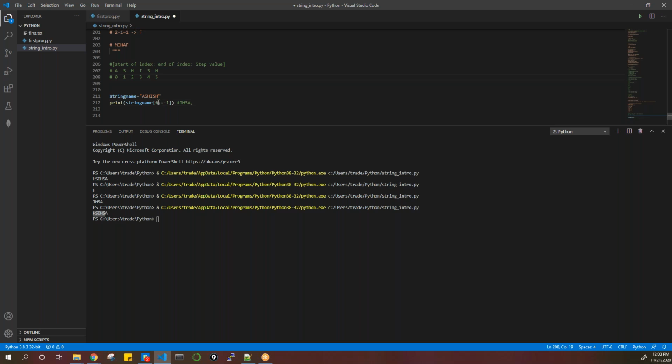So why did it work with 6? Can somebody tell me? The N-1 concept? No. See, again, you're getting confused now. That only applies to this end of index. This is always the exact value that you give. You know what? I'm going to change this rule for your benefit. You can remember it like this. This will never give you any issues. Start of index is always start of index, and the second piece after the colon is always end of index -1. And if nothing is provided, that means default, till it goes to 0, and step value.